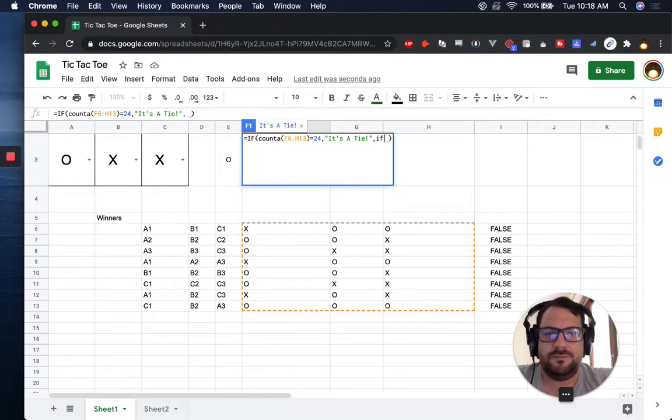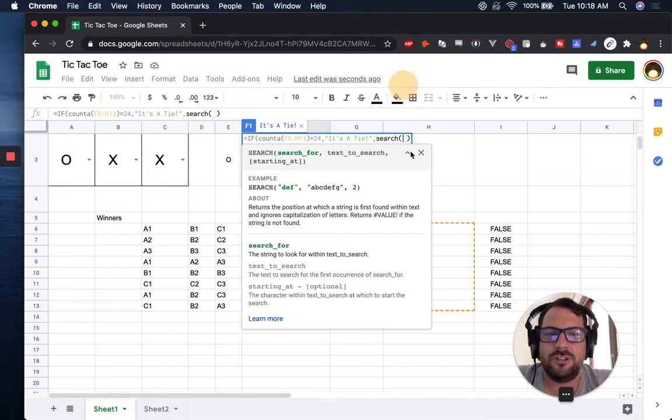So then we can do if, you can do a search. Search for, what are we searching for? I always have to get this. Search for x1 and text to search I6. I don't think we can do join.